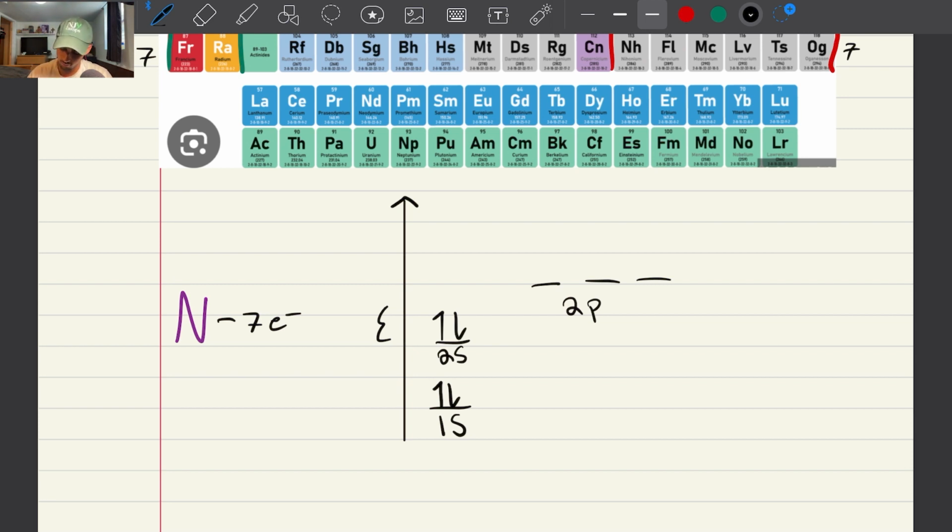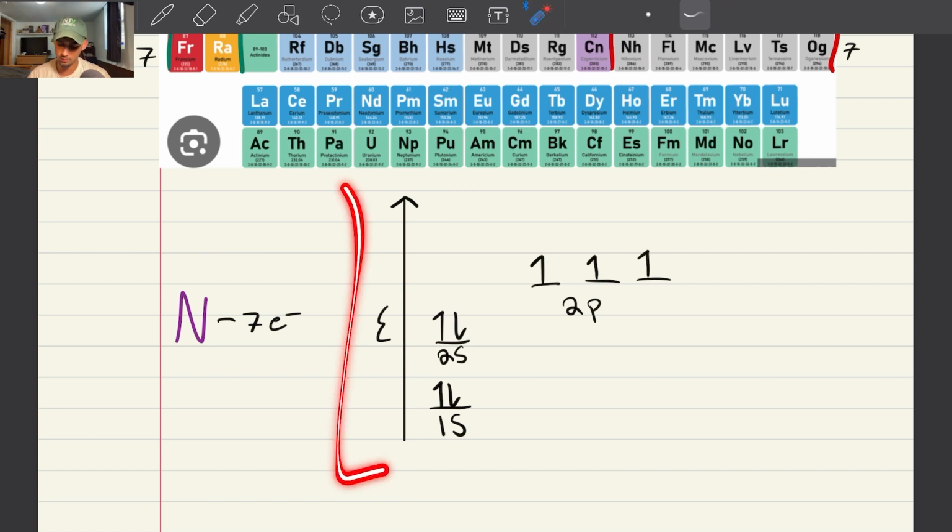So we can have 1. And based on what I just said, you might think that we do this, 2, then 3. However, with p orbitals and p subshells, the electrons like to spread out as much as possible before doubling up. So let me show you what that would look like. So far we have 5 electrons, so we have 2 more that we can place. So the 6th electron will go right there, and the 7th electron will go right there.